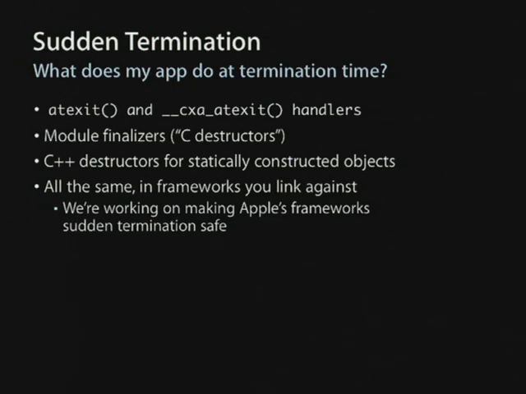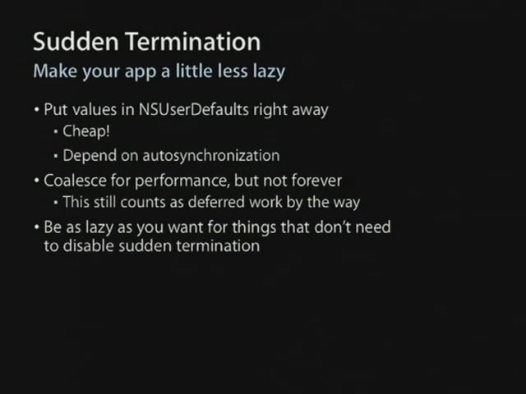But in general, this is not that rough to make a framework sudden termination safe, to just follow all the same rules. And so, of course, we're doing that to all the frameworks that are part of macOS 10. Hunting down the atexit handlers and asking, does that really have to be done when the process exits, or could it be done earlier, or does it have to be done at all? Or if it really does have to be done, maybe it should disable sudden termination so that it does happen at quitting time, except we don't want people to do that because that'll just disable the feature. So we are taking care of this in Apple's frameworks. And we've been working on this for a few months, and so far it hasn't been that rough.